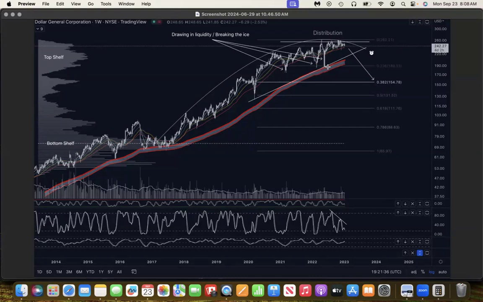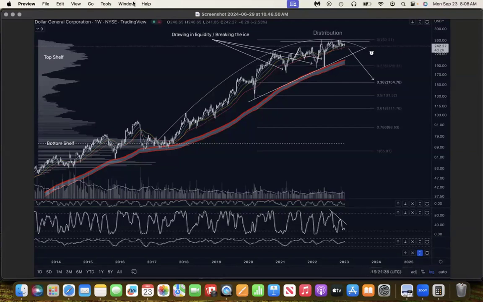So when you see it broken here, when you see these sharp drops underneath that after you've had a long markup campaign, after there's a shelf developing at the top, those are indications that they're preparing the path of least resistance downward. We identified the 382 fib as most likely the initial target because of this congestive, small little reaccumulation area here.